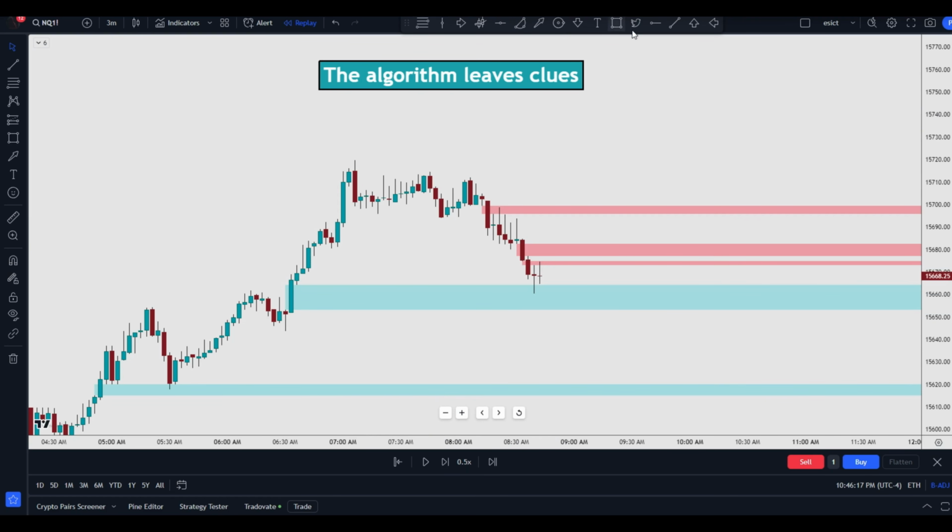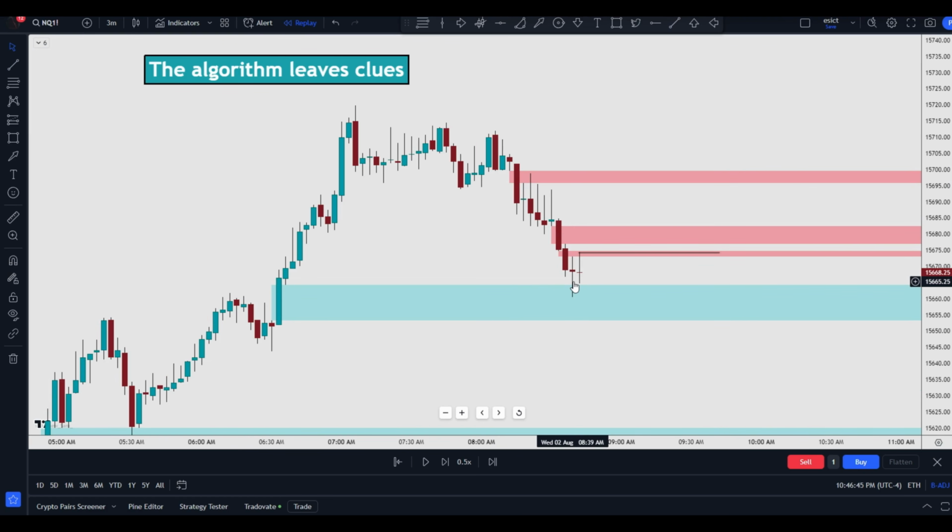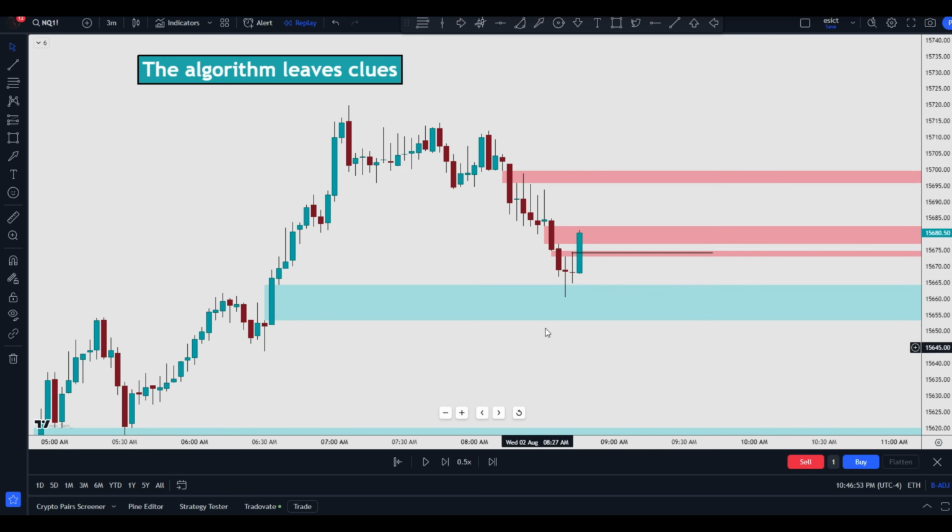If we get a break of that right here, you had a fill of fair value gap, a drop down, a break of the intermediate term high. Now we are bearish, right? But the market just signaled to us short term it is bullish. It might be going up to here to test this intermediate term high, which is wick that filled the fair value gap is a ITOB on a lower time frame. So I would expect price to come up into there to fill it.